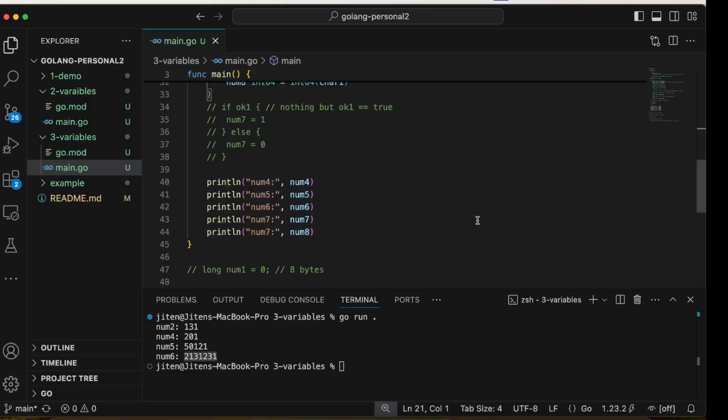Certain types you can convert. You just need to have the sense that you cannot bring a boolean and try to convert it to an integer. You cannot bring some user defined type and try to convert it to an integer, which is not possible. Numbers of any type, as we said, uint8 to uint64, int8 to int64, float32 and float64, any type can be converted to any type. There is absolutely no problem in Go.